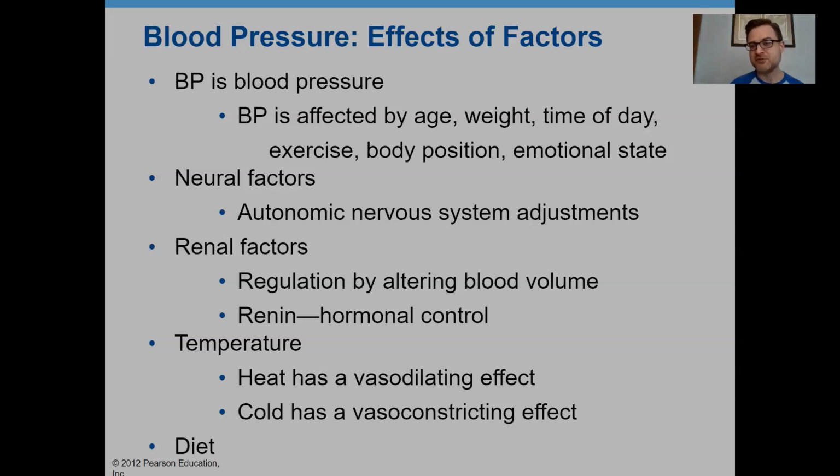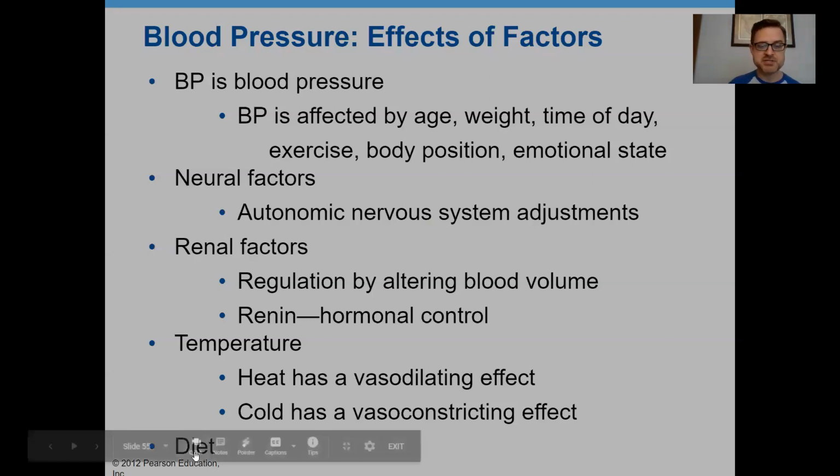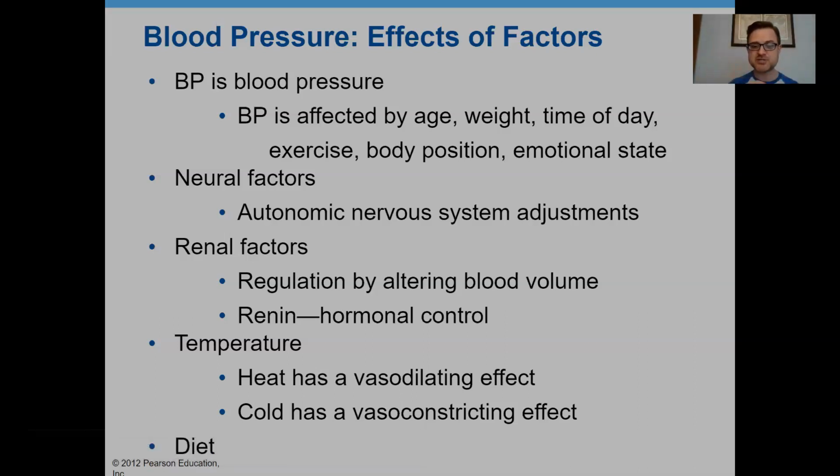Remember renin, aldosterone, those different hormones that ultimately affect how much you urinate. If you're urinating a lot, then you're decreasing blood volume, which would lower your blood pressure. If your blood pressure is too low, you might want to decrease how much you urinate, which would result in increasing, or decreasing less, your blood volume. So anyway, all those renal factors in your kidneys, your adrenal glands affect your blood pressure by affecting your blood volume.